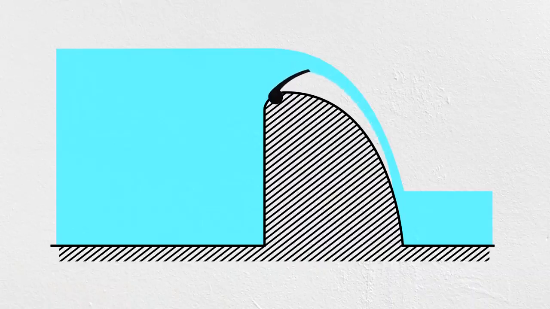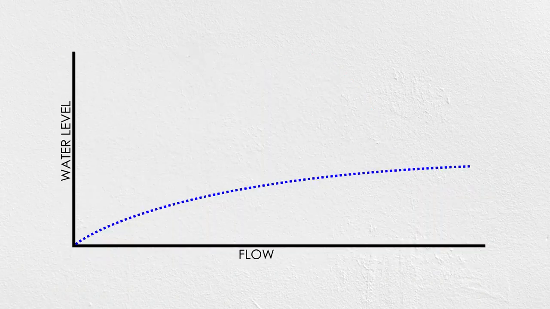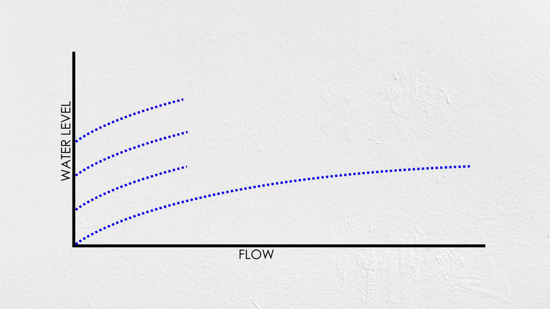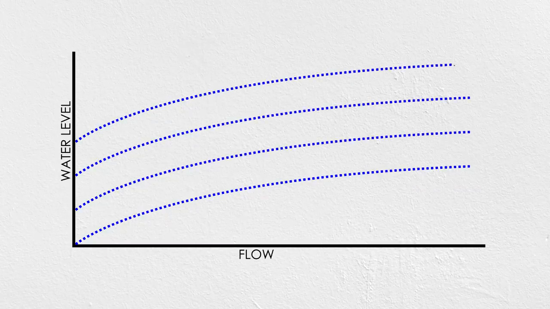Controlled structures provide more flexibility in how water gets released or held back, essentially turning a static rating curve into a family of curves that can be selected from to meet operational goals. Of course, controlled outlets come with a major disadvantage of increased complexity, and in many cases, requiring an actual person be available 24/7 to open gates and make releases based on inflows.